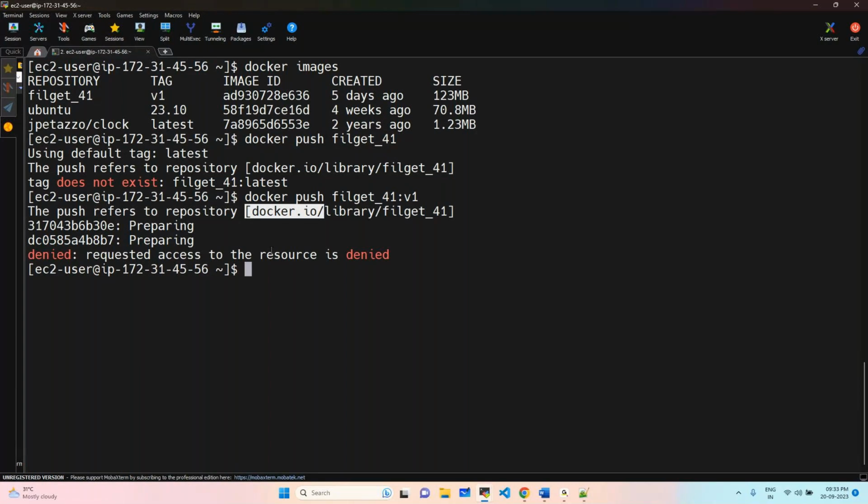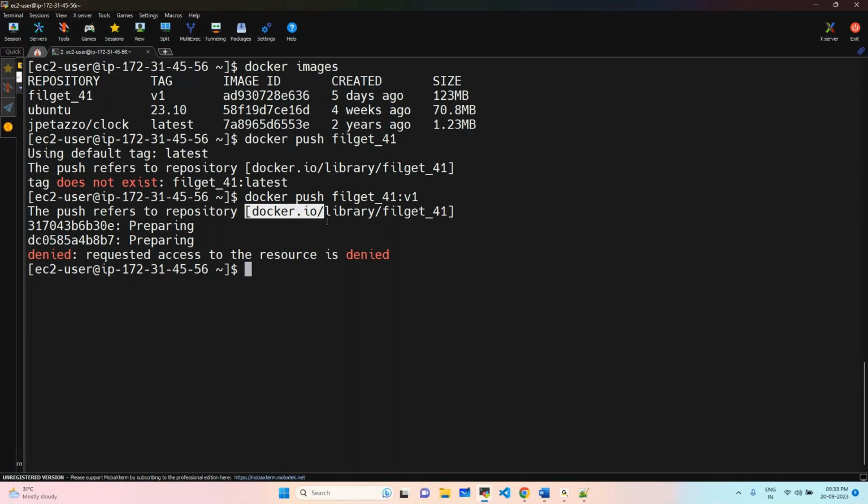Who is the owner of this? The image should know where it needs to push. By default it will go to Docker Hub, but which account? Who is the owner? For that, the owner has to be mentioned.